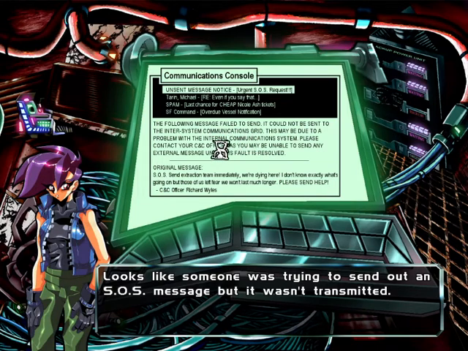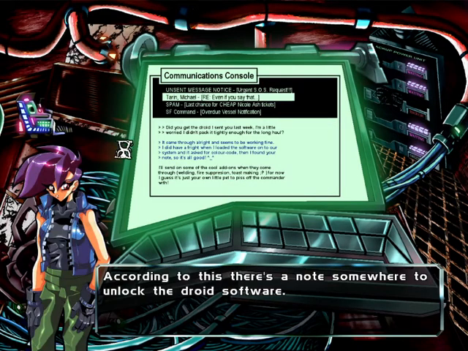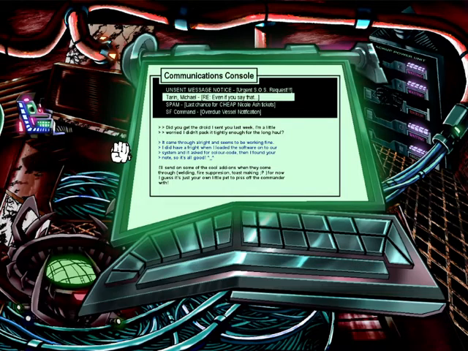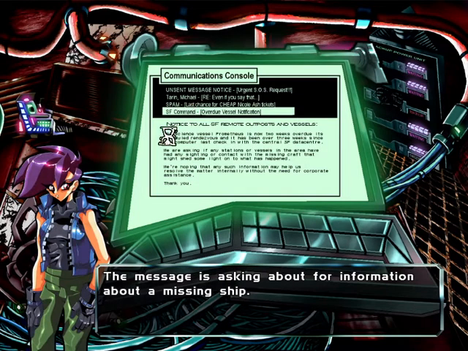Looks like someone was trying to send out an SOS message, but it wasn't transmitted. According to this, there's a note somewhere to unlock the droid software. This just looks like promotional spam for some concert. The message is asking for information about a missing ship.